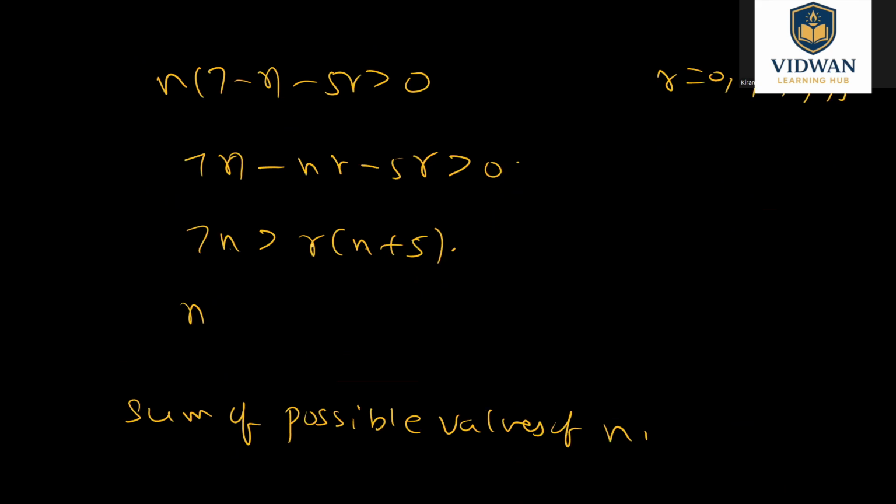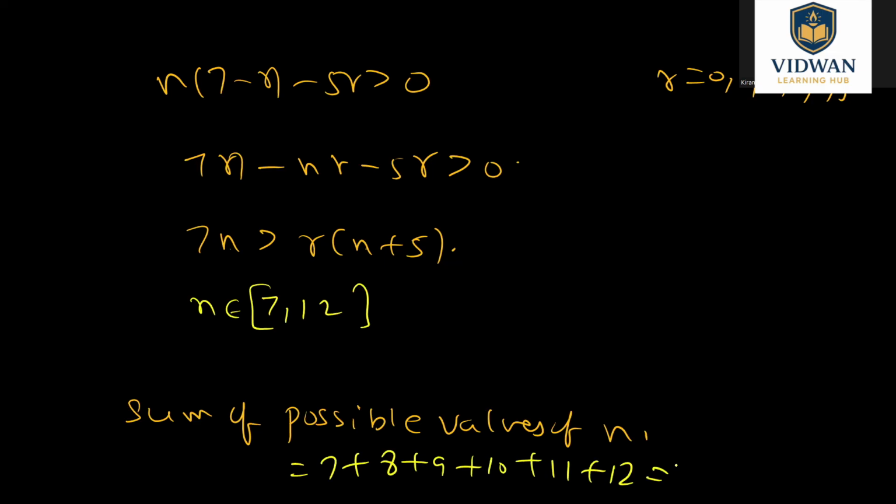So based on that, you find out if r is 0, 7n is greater than 0, n is greater than 0, you will not get anything. If you put r as 1, you'll get 7n greater than n + 5, 6n greater than 5, n greater than 5 by 6. So based on this, you choose and see once. Suppose if n lies between 7 to 12, let us check. So when you put n as 7 here, what will be the value of r you get? You check whether it is within this or not. Like that, you check for 8, 9, 10, 11, 12. And if these are the values satisfying, then the sum of values would be 7, 8, 9, 10, 11, 12. Sum of all these n values, if you add up, that will give you 57.